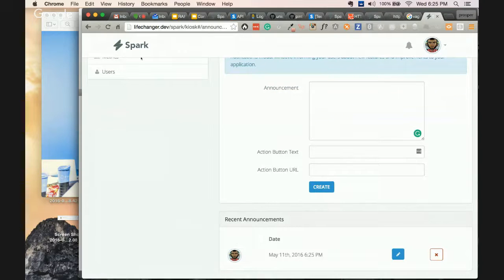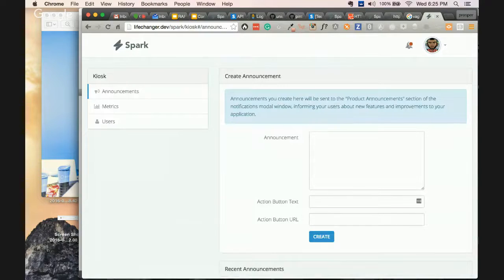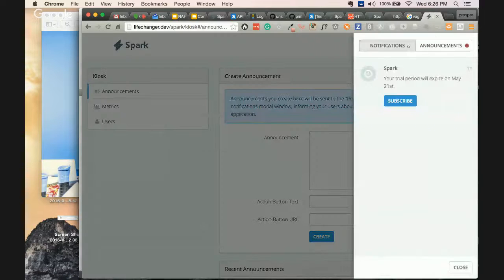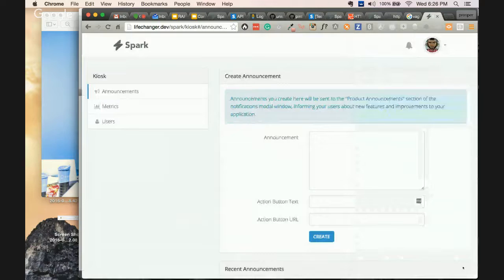So I'm going to reload this page. If I reload this page, you'll see what will happen. Boom, can you see? This notification was not there before. So even if I log in as Barack Obama now, that's the second user, Barack Obama is going to see this notification here. If I click on it, you can see announcements: hey wonderful users, we have a new feature, please upgrade. So every user on this platform will get the announcement. Come on, how easy was that? Very easy and slick. So you can close that.